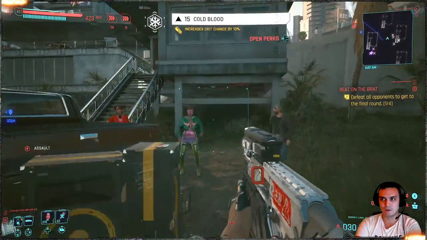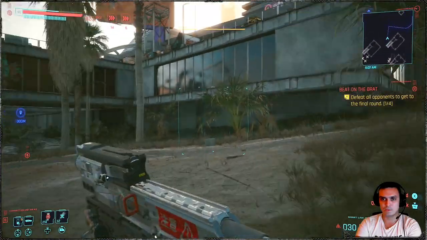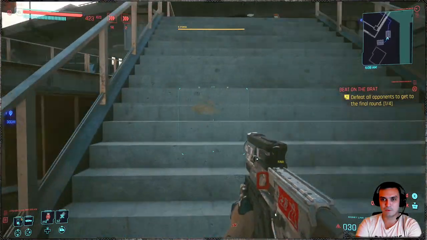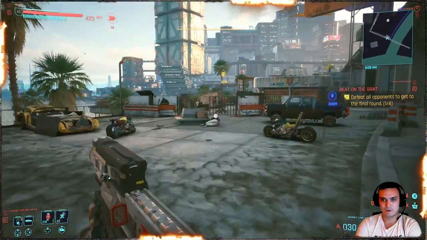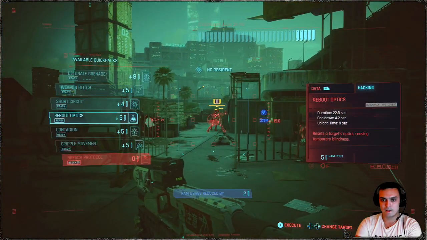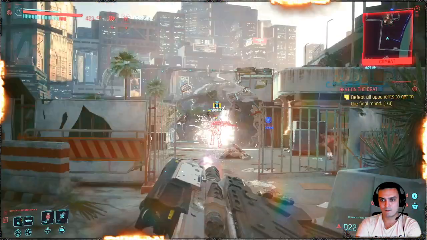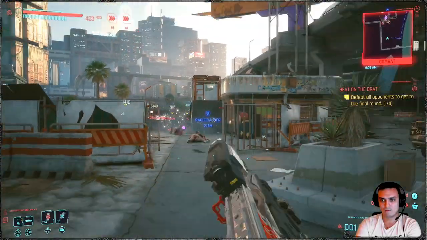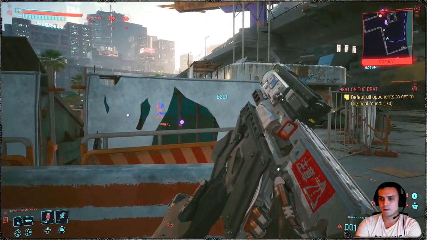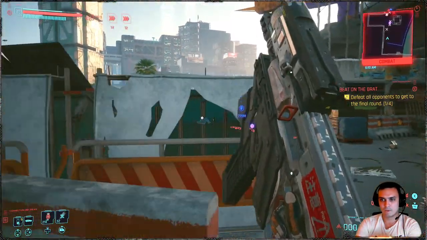Cold blood, level up, what's up? Then you go this way, you can hear gunshots. So there are two gangs fighting right now over here. You need to be quick. So, poison them. Go.